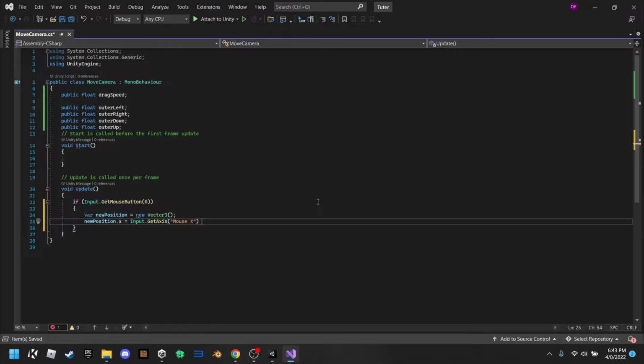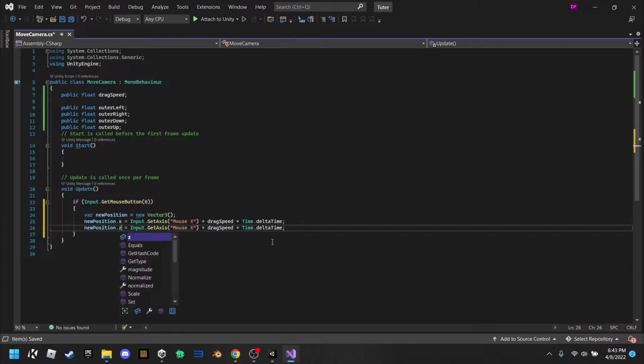You times it by dragSpeed, which will determine how fast you're dragging the camera. And then you times it by Time.deltaTime, which will make it consistent. Let's copy, paste it, change the x axis to the z, and change the mouse axis to the y.